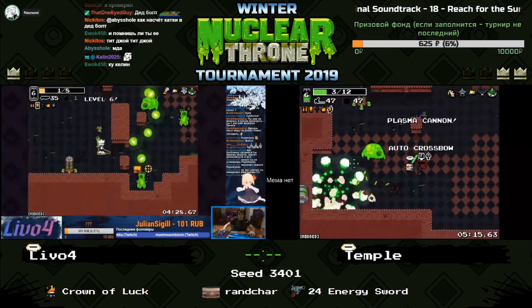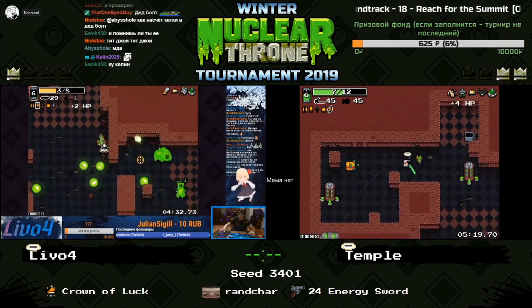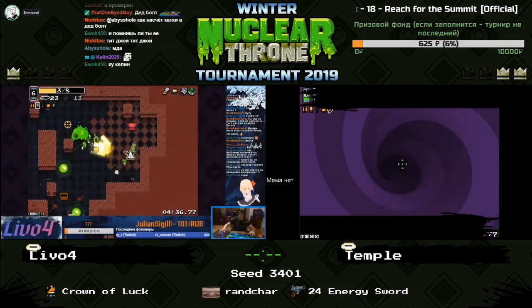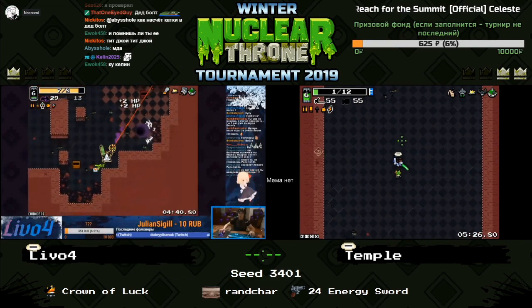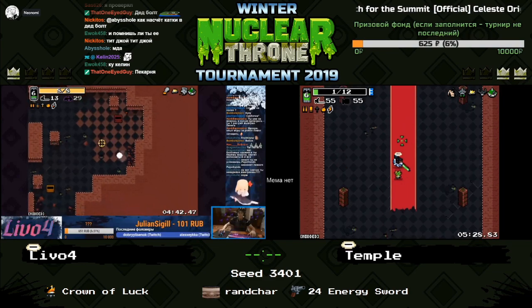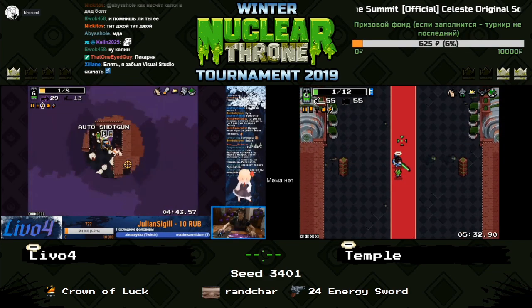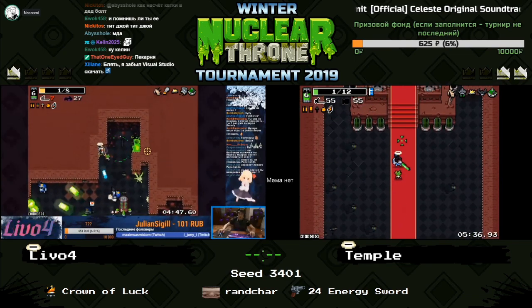Plasma Cannon, nice. Let's see if Tempo goes... Yeah, Tempo goes double energy as it seems. Long Arms is what he needs right now, or Laser Brain. Livoch finally finds an auto crossbow that is cursed for him, but was a regular big chest drop for Tempo, I'm fairly sure. Interesting.